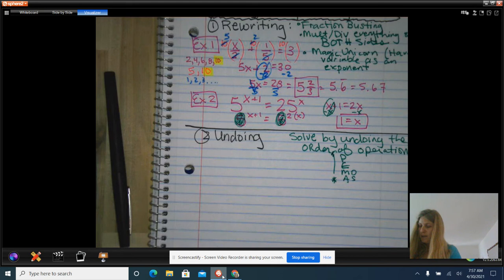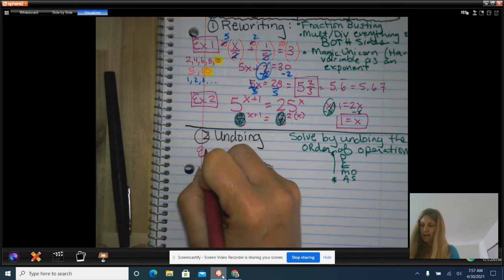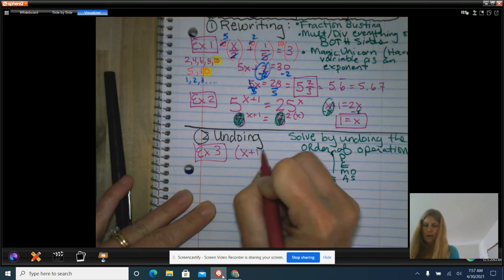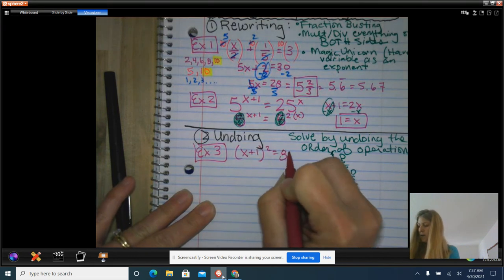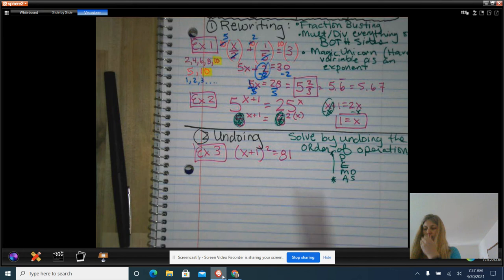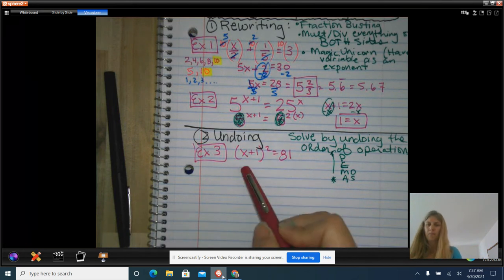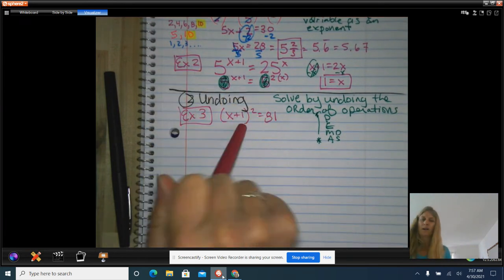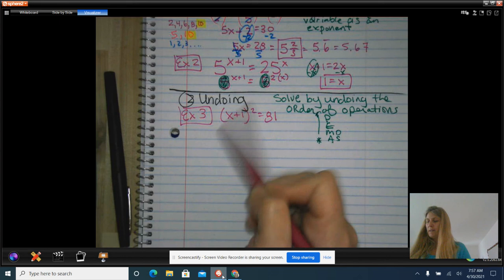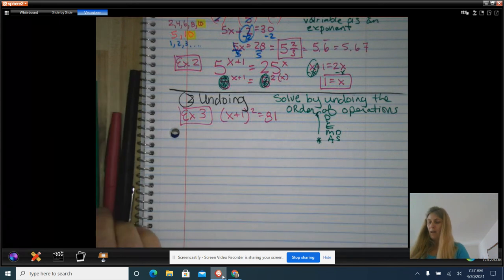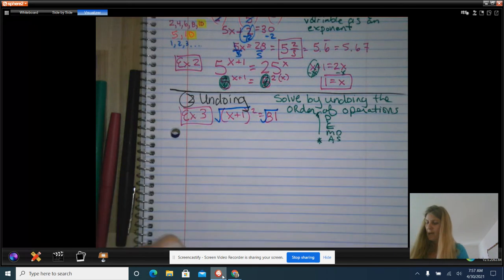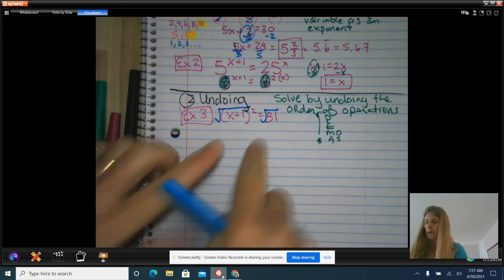So let's look at an example here, example 3. And we're going to have x plus 1 squared is equal to 81. Okay, so there's no addition, subtraction, because that's inside our set of parentheses, no multiplication, division. So we're going to undo our exponent. So just like always, when we're undoing something, we want to think of what is the opposite operation. So what is the opposite operation of squaring something? And that's taking the square root. So I'm going to take the square root of both sides. Once again, the square and the square root undo each other.